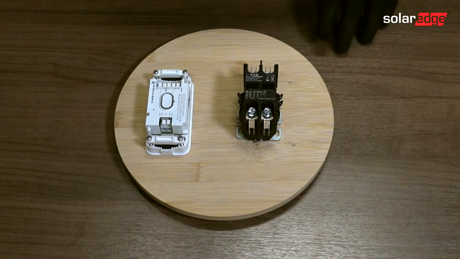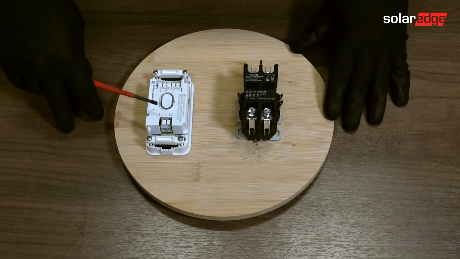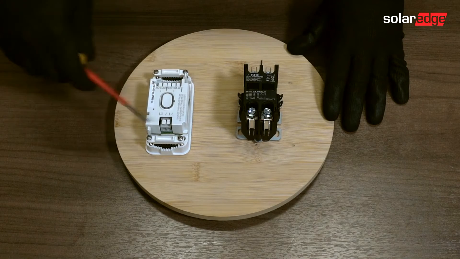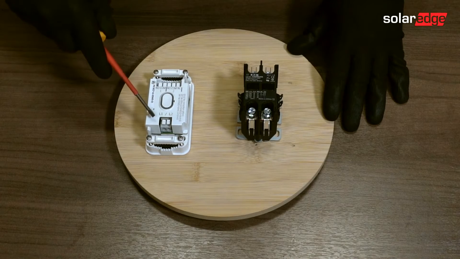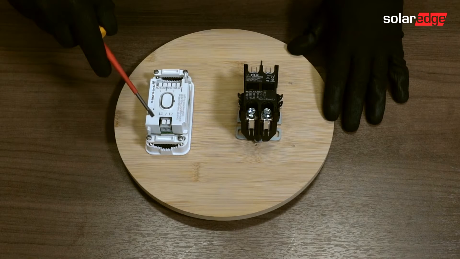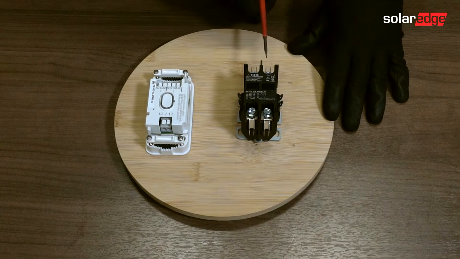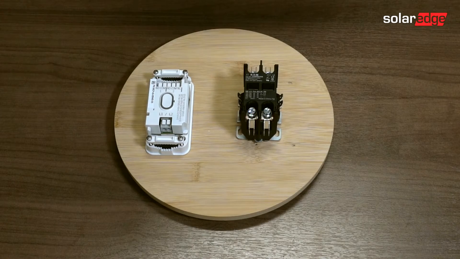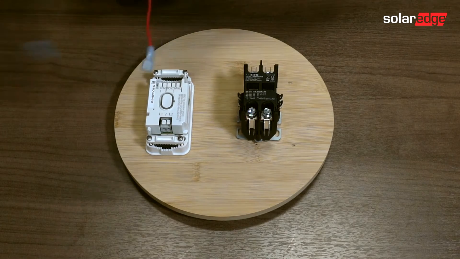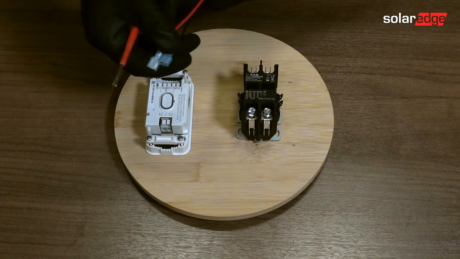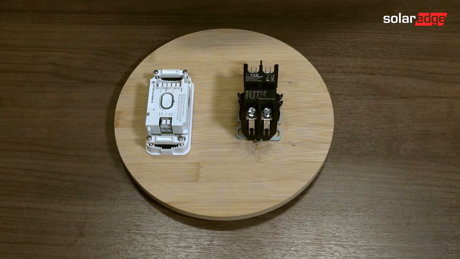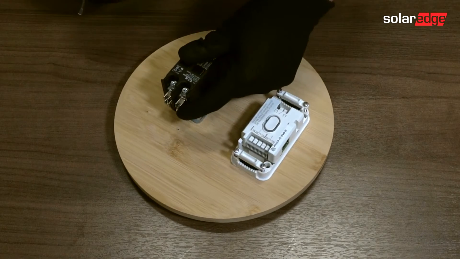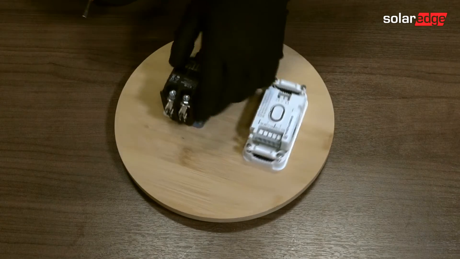Alright, so now we're going to wire the supply side of the load controller. Line one, line two is how the load controller gets powered, so we're going to wire our power conductors from line one, line two to the contactor supply side, line one and line two. I've already pre-crimped my spade terminals onto these conductors, and I'm just going to connect them to the spade connectors on the contactor.